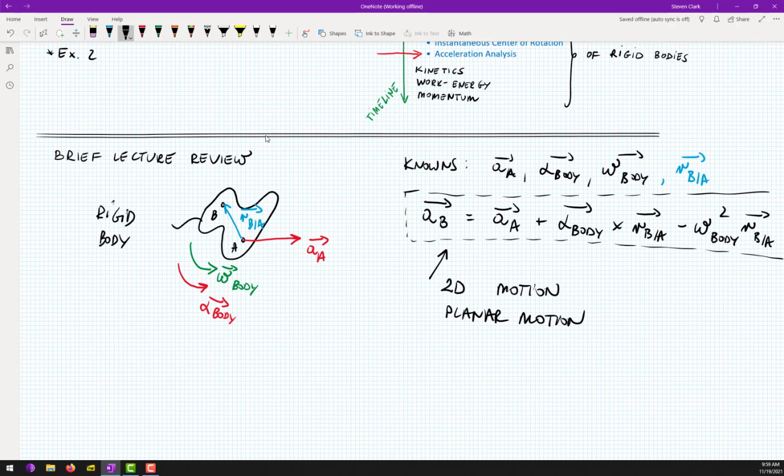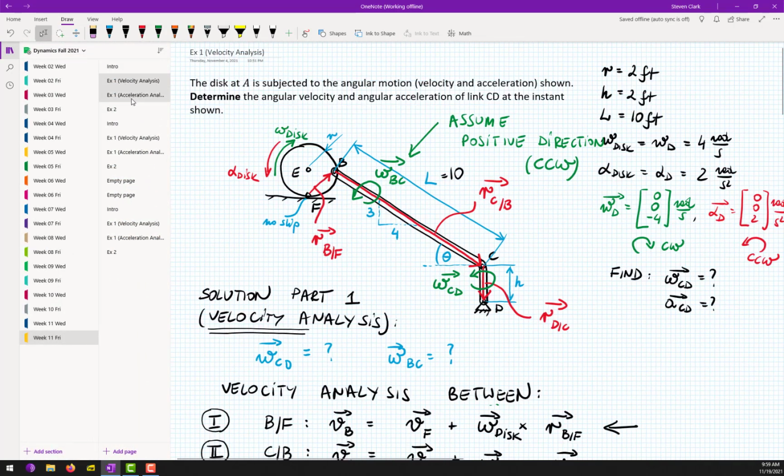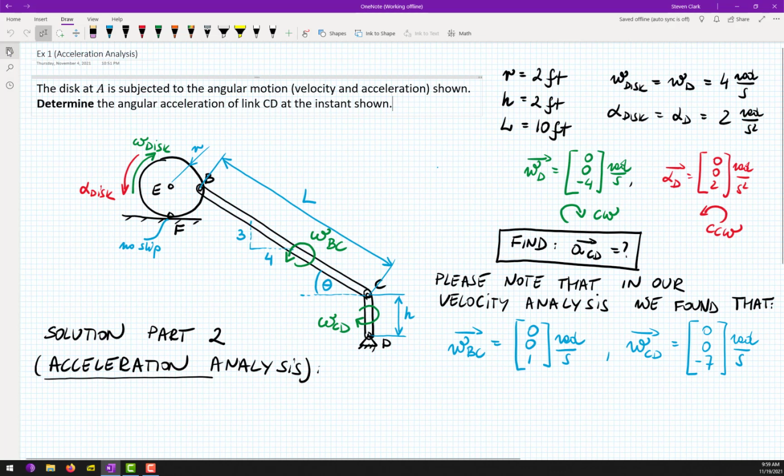Okay, I would like to do example number 1. As usual, please read and understand the problem statement before we start our solution. I expect that you familiarize yourself with these problem statements before coming to the discussion, so that we don't spend time on reading and understanding.